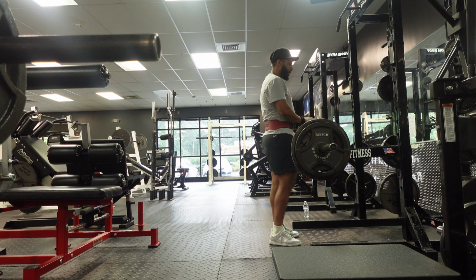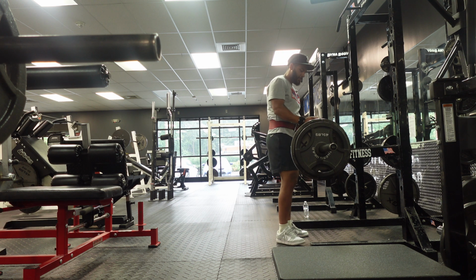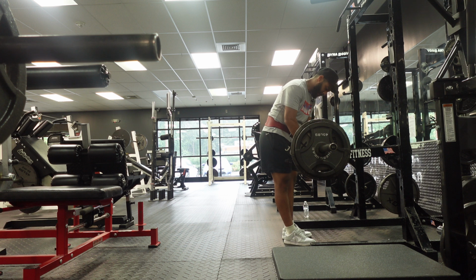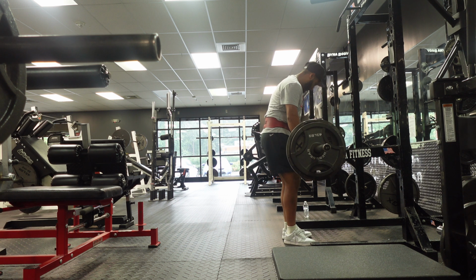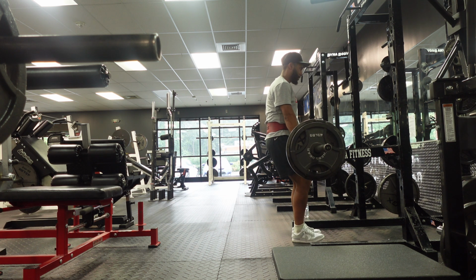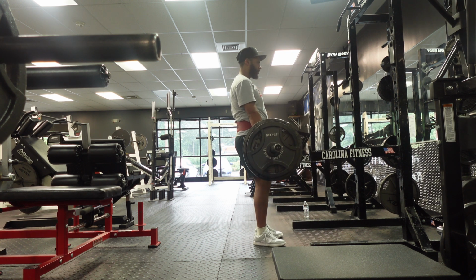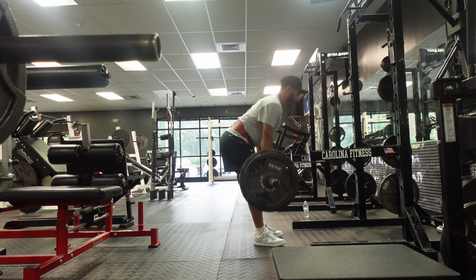Stiff-legged deadlifts. In my last program, I was doing lying leg curls, but I want to use the bar now just because I want to use the bar. All right, let's go. Make sure these Versa grips are nice and tight. Okay, let's go. Let's take it on the ride.